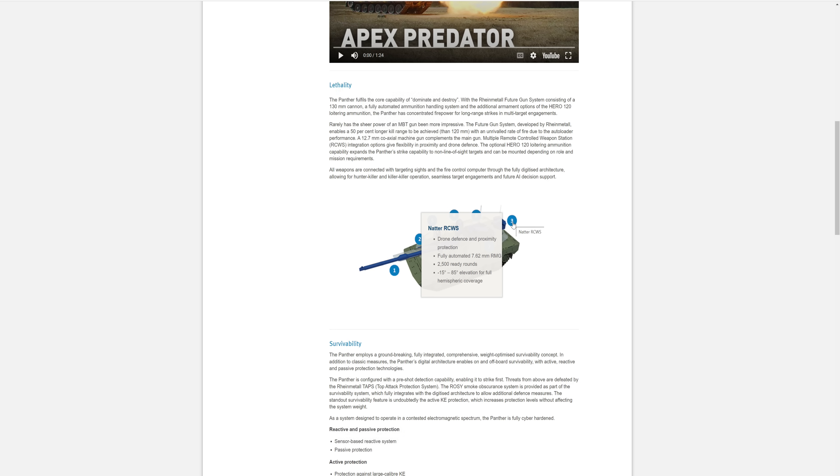Lots of ammunition, tons of 360-degree coverage. Minus 15 degrees depression to 85 degrees elevation. So that's basically able to take out those small drones. If you could see loitering ammunition from the enemy coming towards you, you have a system that could, in essence, be somewhat of a sky defense — knocking out small drones, small reconnaissance vehicles, or the dreaded infantry.